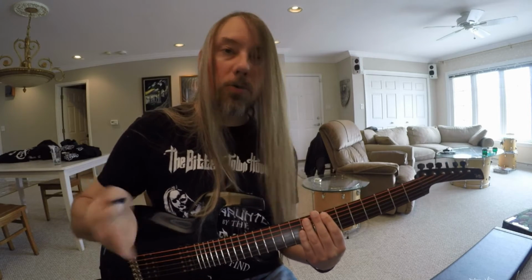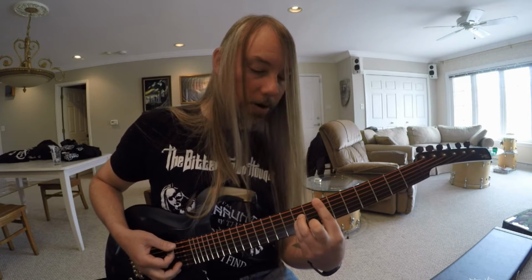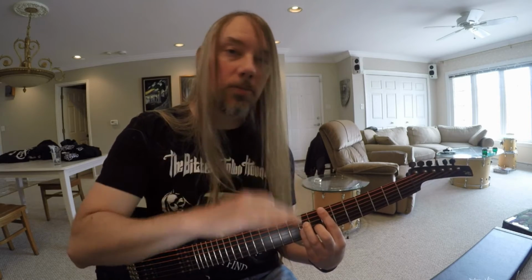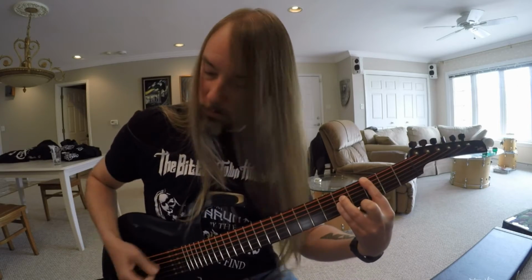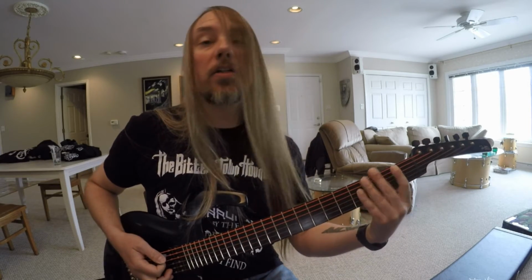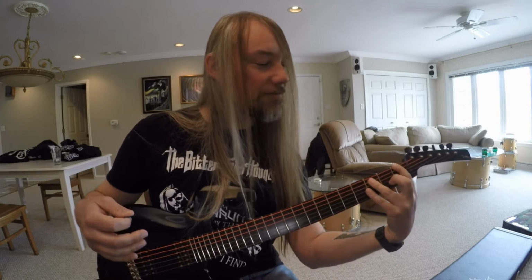Then what I do for the next part when the drums speed up is I add the lowered 5th, which is, I'm moving my finger up here, so I'm getting all these strings and barring and getting kind of a thicker feeling because you're getting that E string in there. And then I do mutes in between these accents. And then the very ending is... A lot of people miss those last Fs that I hit in there.